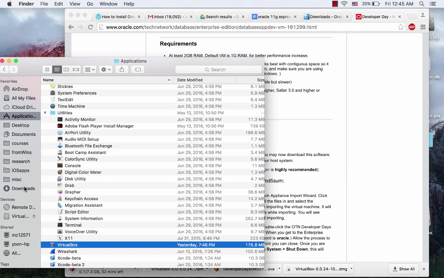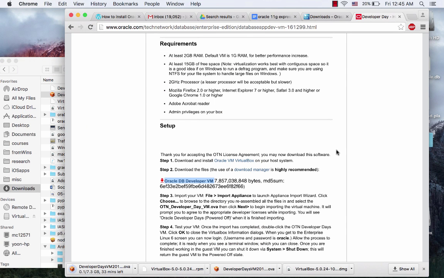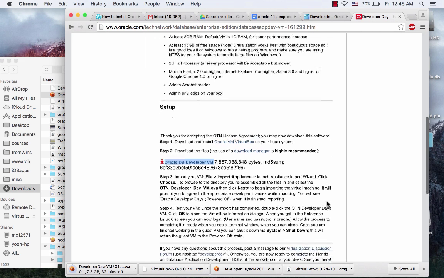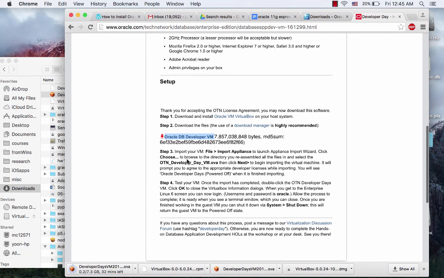I already downloaded it. This is currently downloaded, but I have already downloaded it, which is an OVA file format. I think it stands for Oracle Virtual Application, something like that. Once you download that, once you have VirtualBox installed, then there's another step here.